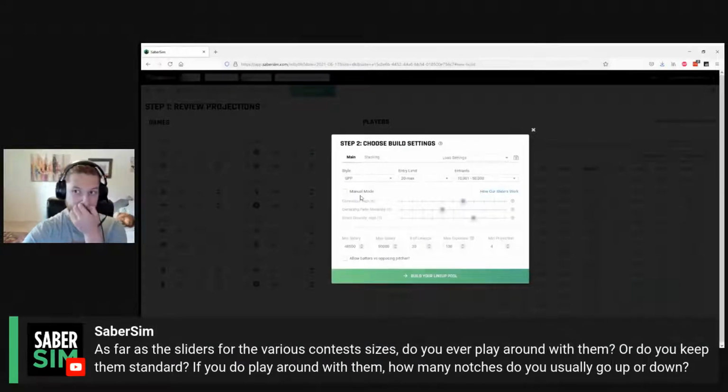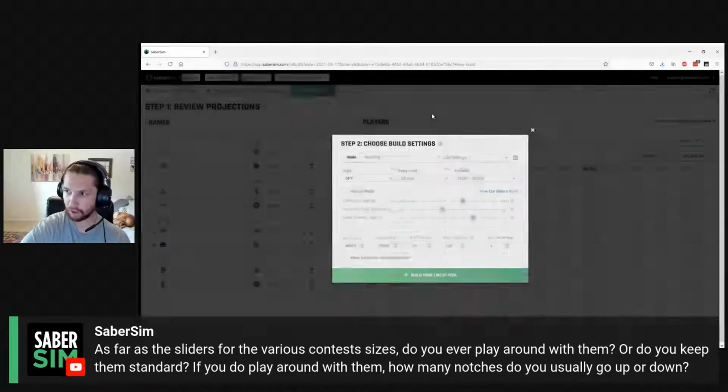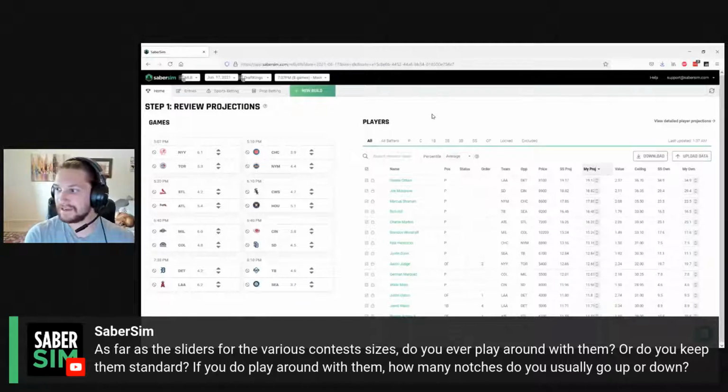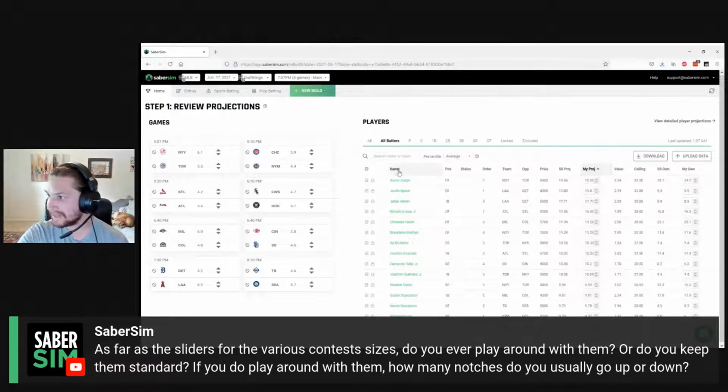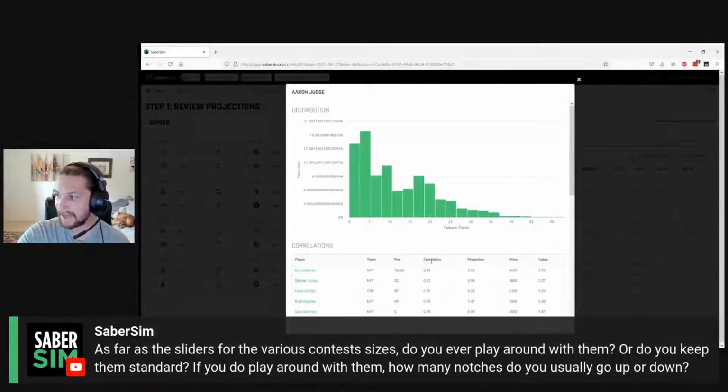So again, starting with some basic concepts, some basic definitions. What is correlation? Correlation refers to the rate at which one player's success not necessarily affects, but coincides with another player's success. When you're looking at a specific player, I'll do it with a batter here, we actually list these mathematical correlation values. I think these are coefficients of correlation that basically dictate the higher this number is, the more likely one player's success or failure is to coincide or correlate with another player's success or failure.